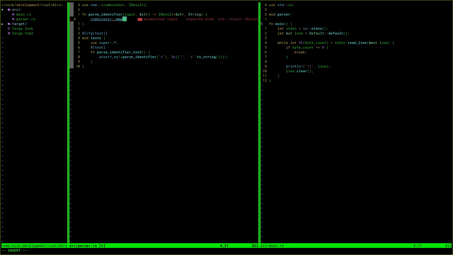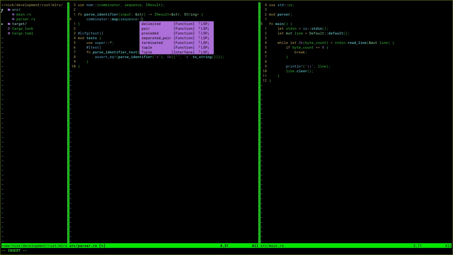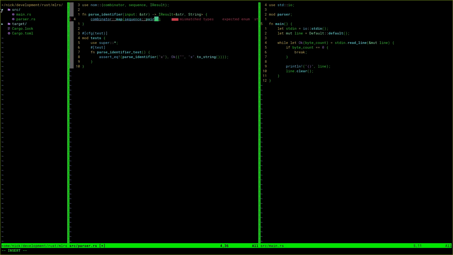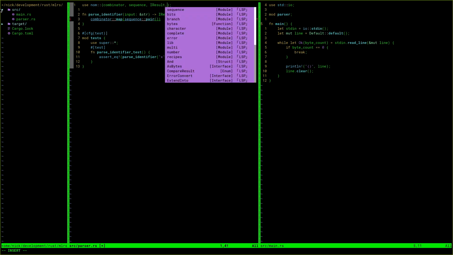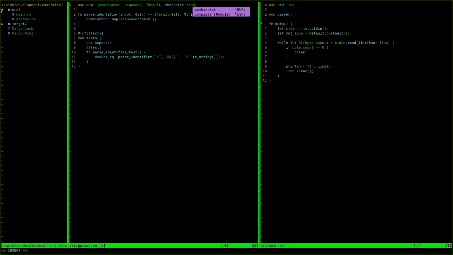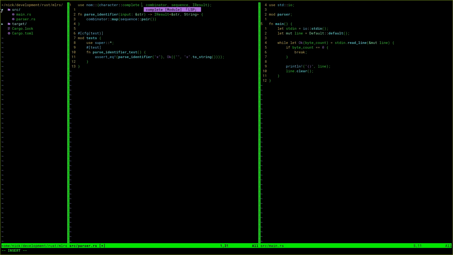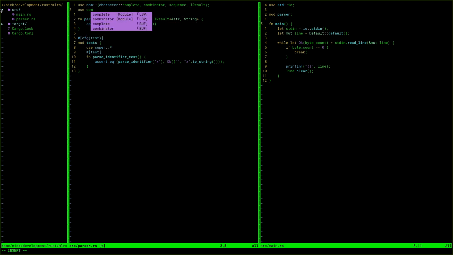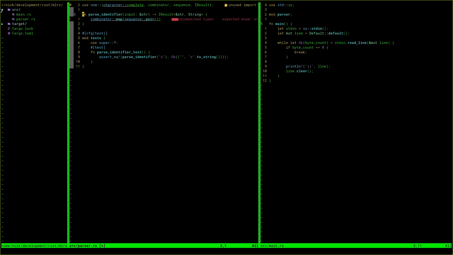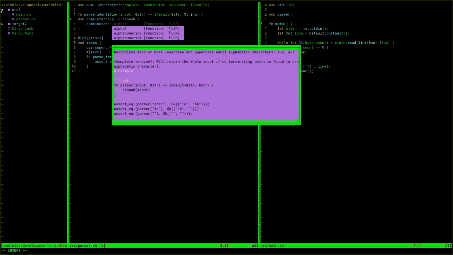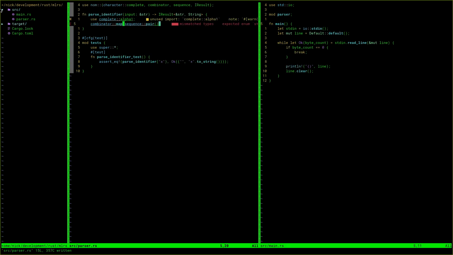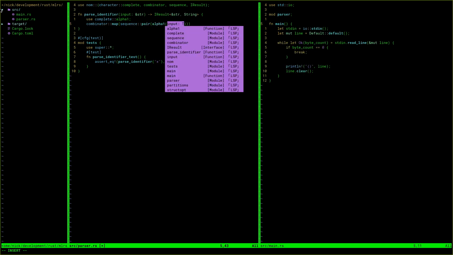And so we will take the result of the pair, which is in sequence, first string we want character complete. And we can try and use alpha1. So we will pair together alpha1.